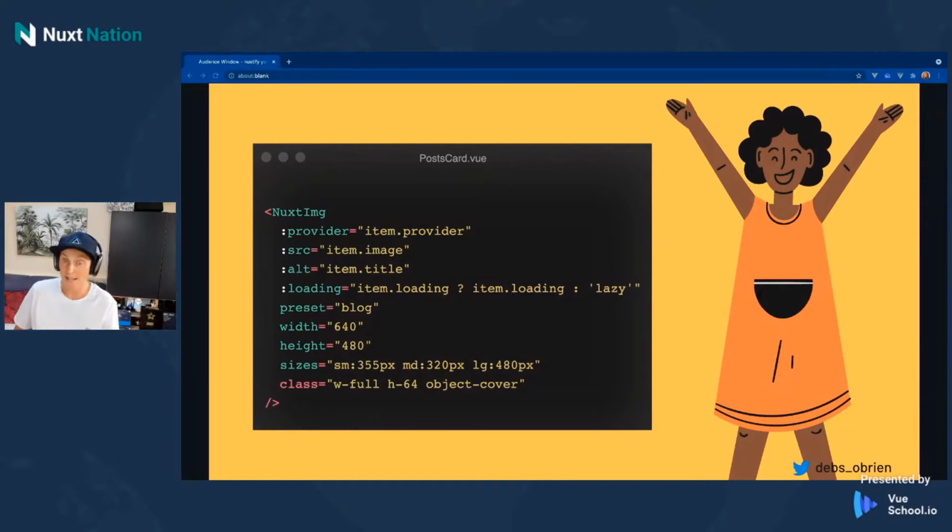And I've got a preset. I set up a preset so that I can use it not just for the blog, but also for my courses and other similar stuff on the website. So I want to create a preset and be able to use that across all my website, and I'll configure that. I'll show you how in a second. I've called that preset blog. I probably should have given it a better name, but anyway, I call it blog.